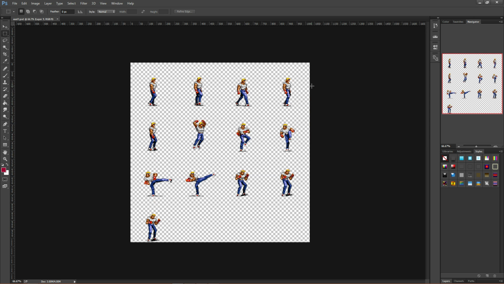So I've borrowed a sprite from a well-known video game. This is the character Axel from Streets of Rage. I've laid a few of the sprites out. This is a subset of what's in the original arcade version, but as you can see I've extracted some of those sprites. They've been slightly rescaled just to make them work for this example, but there's a set of walking animations for the first few.